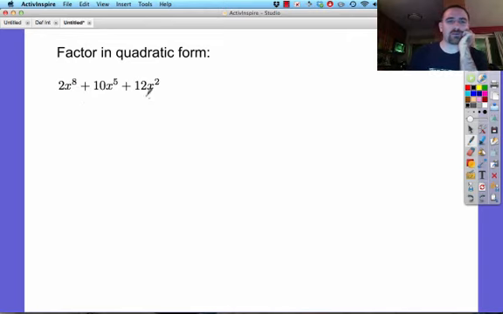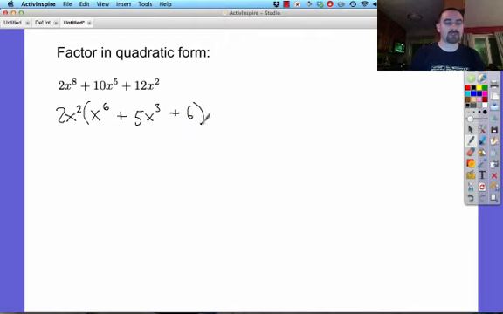So first, let's start off with what we know before. We tried factoring out a monomial, because that's a good method if we can do it. Well, all these are even numbers, so they'll have 2's in them. And they've all got at least 2 x's. So if I factor out 2x, what am I left with? I'm left with 2x squared times x to the 6th plus 5, since I factored out 2 copies of x, so this is almost with 3 of those, and down here I'm left with 6.